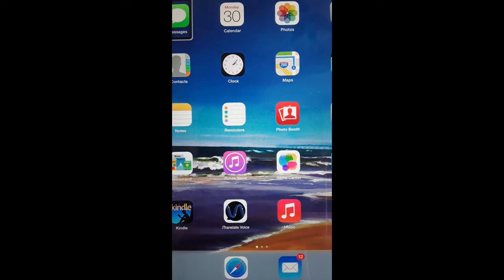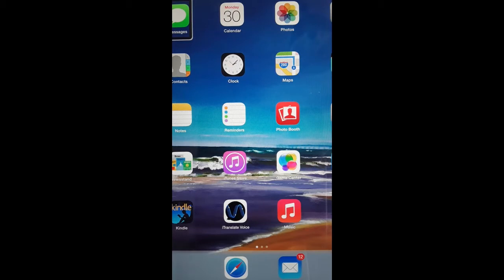Welcome back to part 4 of using the iPad with VoiceOver. In part 4 we're going to learn about the rotor. The rotor is a hidden dial that's on your iPad, available only when VoiceOver is on. The rotor allows you to cycle through available options and settings. For example, say your VoiceOver is reading much too slowly or much too quickly. Then you can adjust this setting by using the rotor.